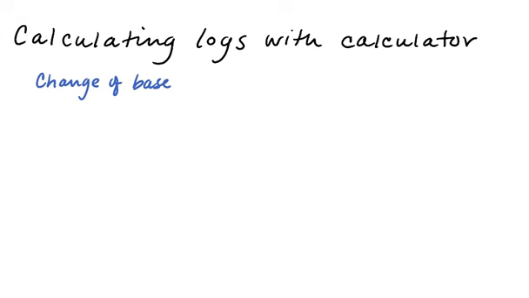We're trying to do well on the CLEP test. And the calculator you're allowed to use on the CLEP test is the TI-30XS. So if you're using a scientific calculator, this is how you're going to calculate logs on a calculator. So I guess it's the change of base formula.